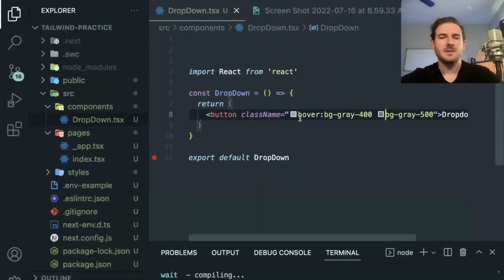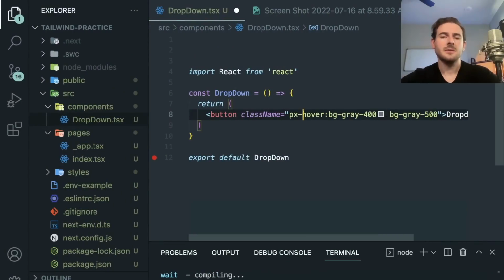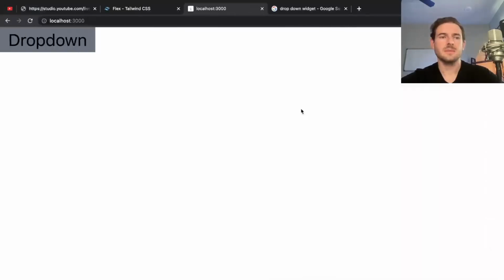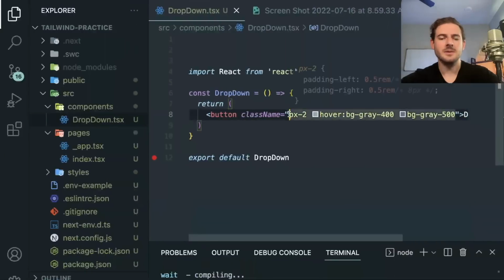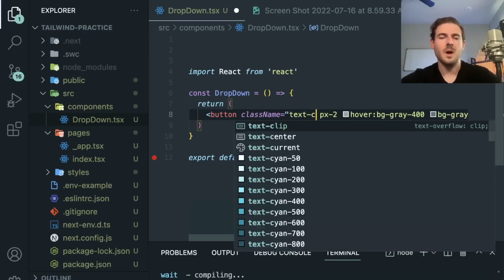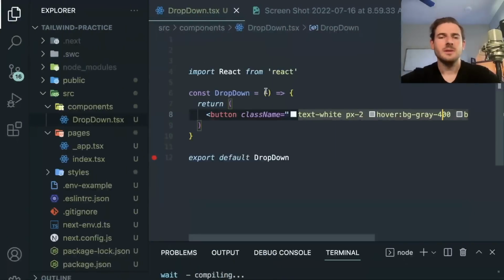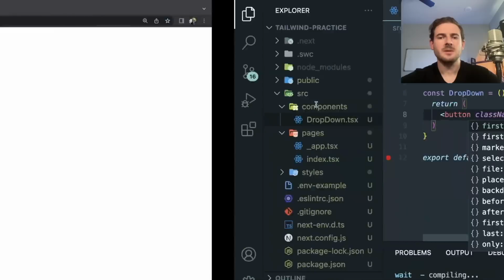Let's add some padding to this. So one attribute is px-2 maybe. That'll add some padding to the left and right. It looks a little bit better. And then obviously the text. How do I do that? Let's see. I think it's text-white. All right. Anyway, we're trying to round it too. So I think you could say rounded or something in Tailwind.